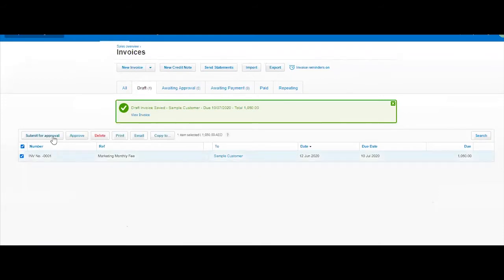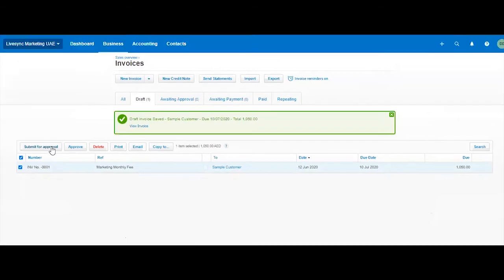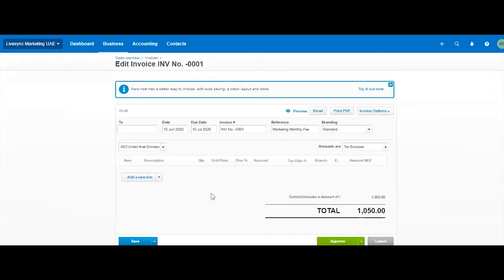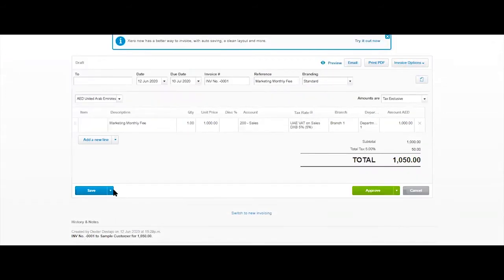I can approve this or submit this for approval, because maybe the user is invoice only, then he cannot approve, right? If he's an advisor or a standard user, then he can approve this automatically. So he can do approval from here by clicking this and ticking this, or technically I can just go back up here and say submit for approval.